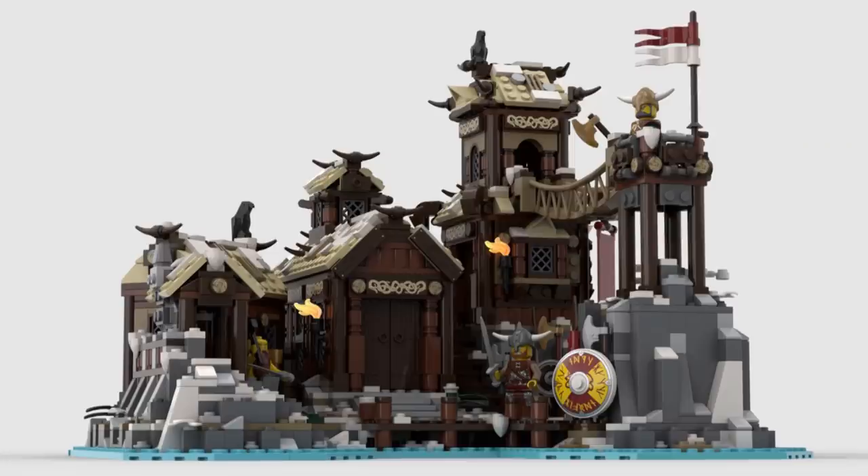Last on the list — number twenty-five — is Viking Village by Brickhammer. I've got to say, it looks really good. LEGO has done Vikings before; it was brief but it was awesome — a lot of Viking boats, if I remember correctly. I never got any of them, but if they were to come out with them again alongside this thing, I think they would be very successful. So if this came out as a real LEGO set, I would definitely pick it up.